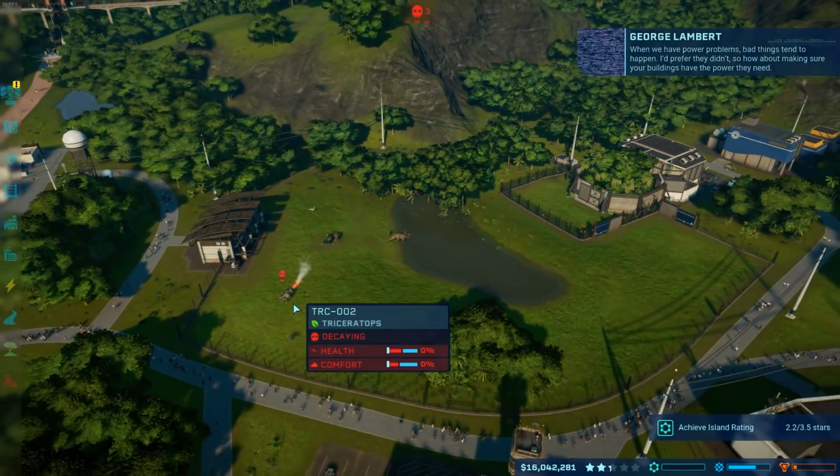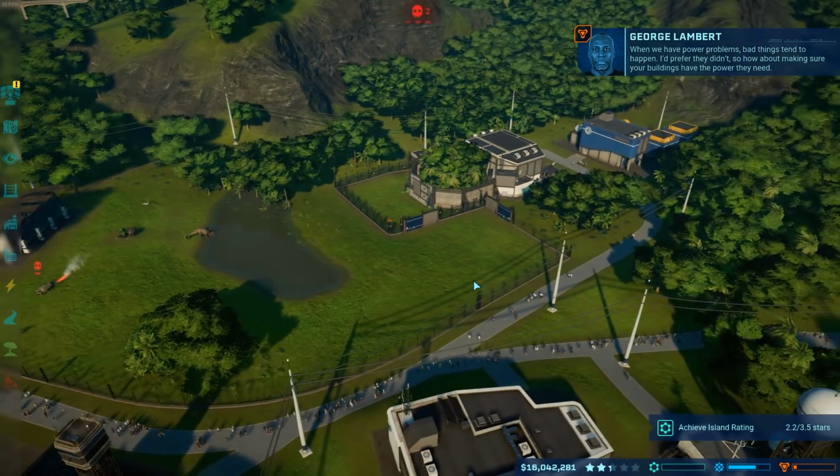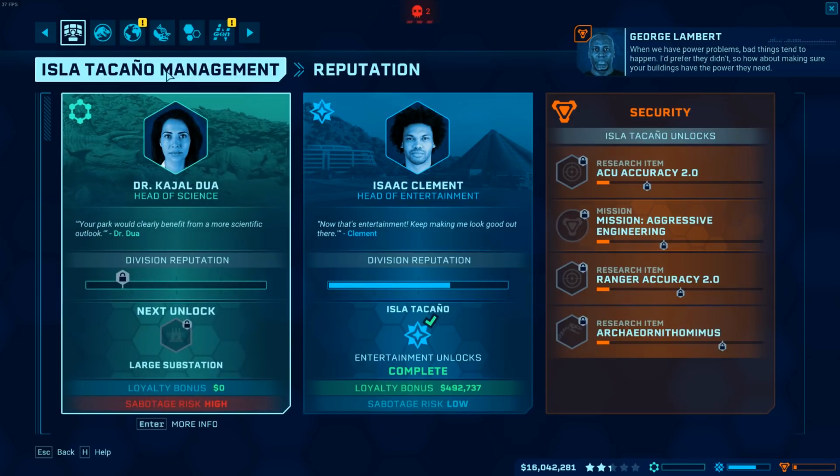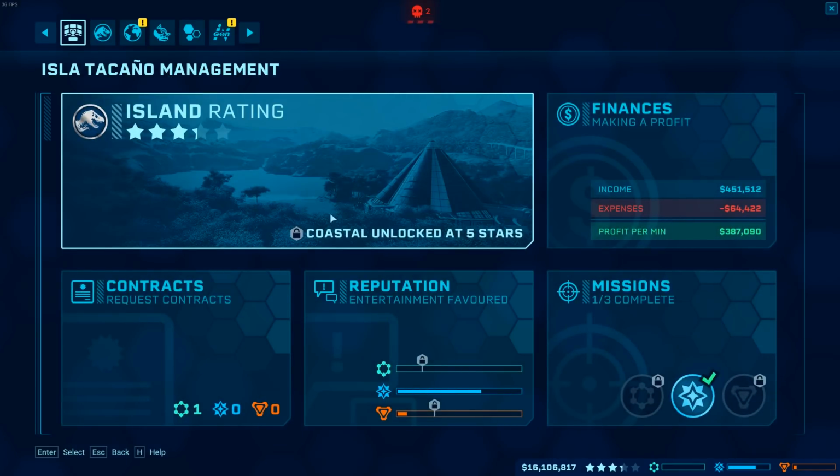Okay, so that's dead dinos on the way out. Bad things tend to happen. Yes, they sure do. They didn't. So how about making sure your buildings have the power they need? All right, mate.